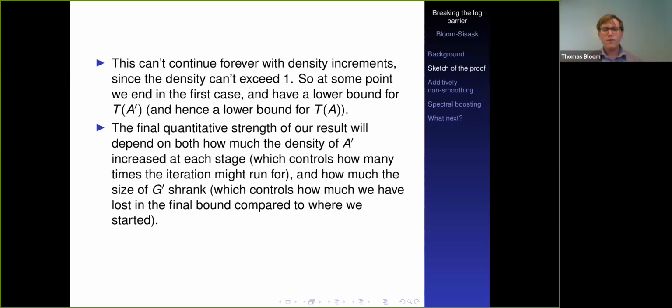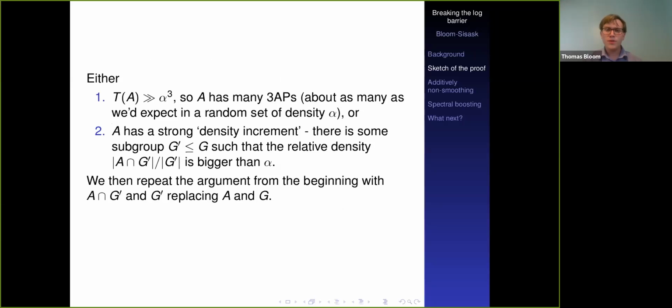Now, it's not obvious that this will give you anything at all without saying something more about case 2, in particular, how much of a density increase have we gotten, and what is G primed, right? So for example, trivially, if I've been a bit silly and I've accidentally chosen G prime to just be the trivial subgroup of just the identity, then I might have achieved the density increment of going straight up to 1, for example, from alpha, but that's not particularly useful at all.